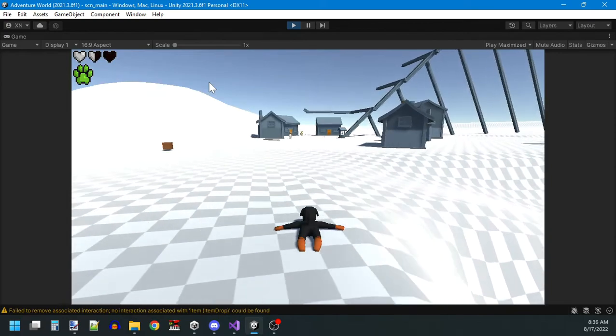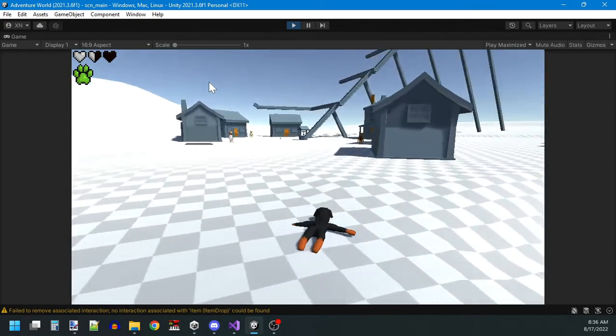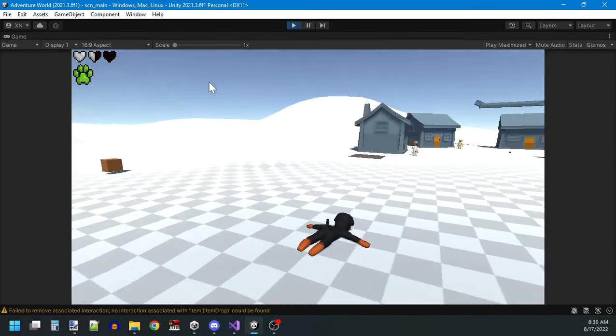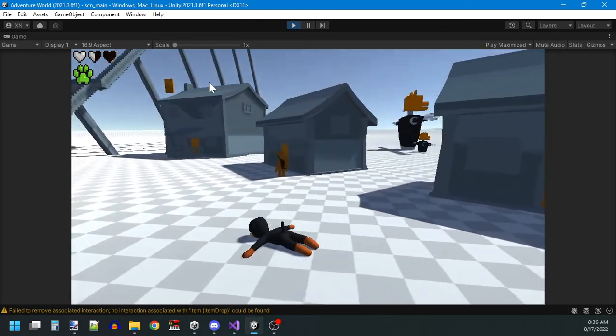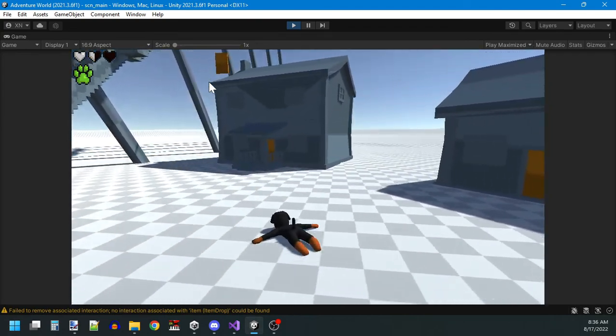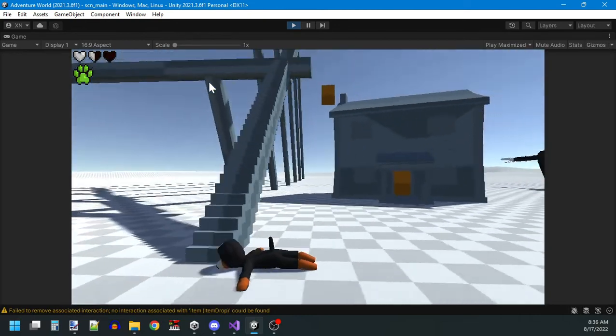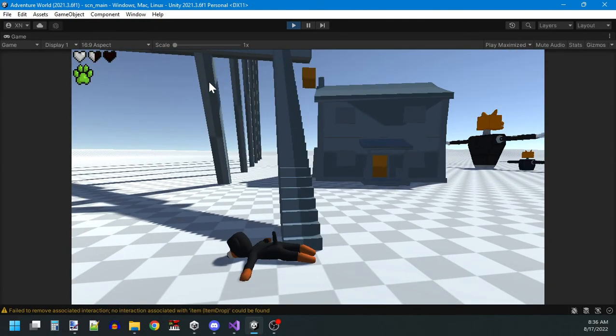Okay, I don't think there's a single thing that resets this animation, and I've already tried. The enemy does not reset it either. And that's because there are no transitions out of this state. None whatsoever. So, I think I need to lock the player movement as well. Let me do that real quick.